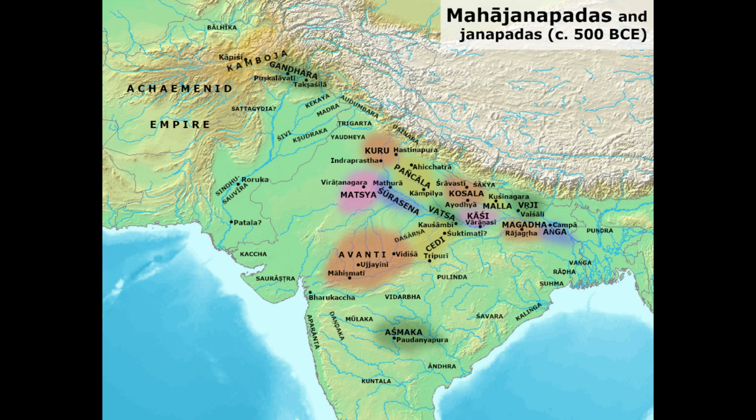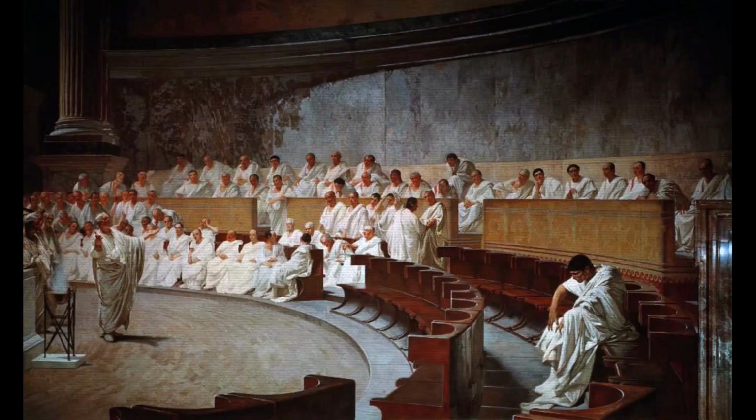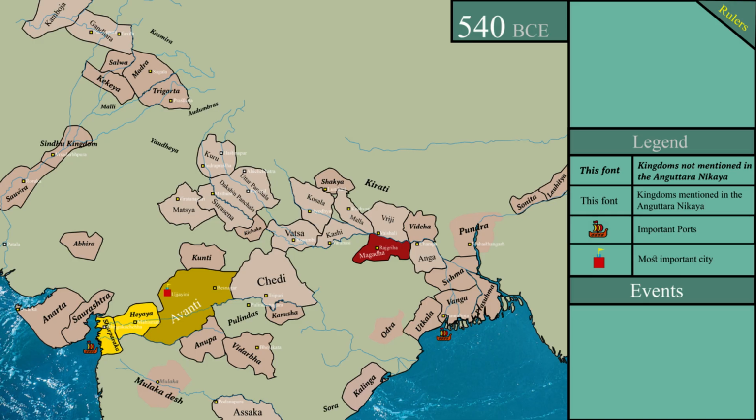Today, we are going to discuss the Mahajanapadas and how their democracy used to work. We are also going to compare this democracy with other contemporary democracies, such as the Roman Republic and Greek democracy. The word Mahajanapadas came from Sanskrit. Maha means great realm, and Janapada means foothold of a people.